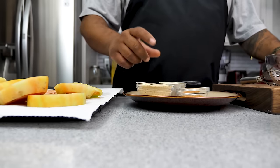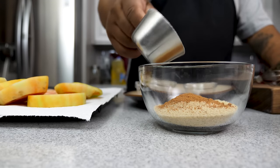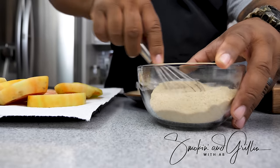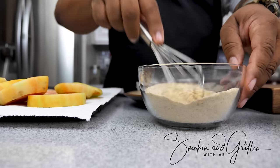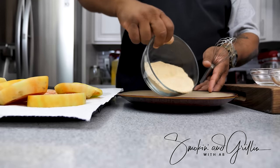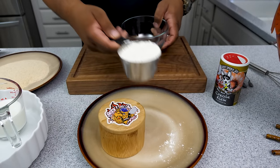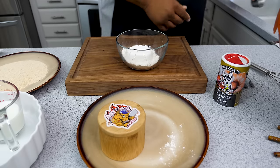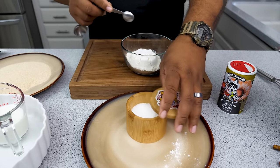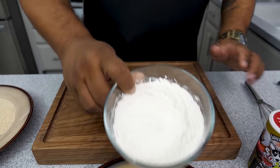Now let's get our stations together. We'll whisk it all — breadcrumbs, Creole Kick, cornmeal. This is what gives it that flavor: the parmesan, the Creole Kick together. If you've had fried green tomatoes before, this combination just leveled up your game. We'll pour that all into one container to create our breading station. Then for the flour station, I'm adding a teaspoon of kosher salt and incorporating it well.